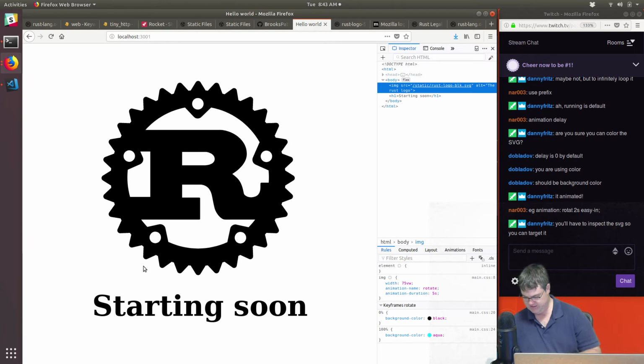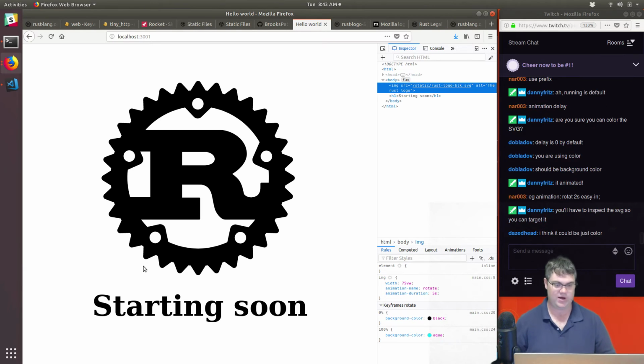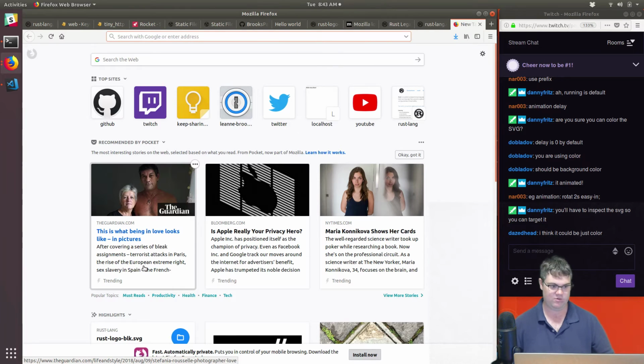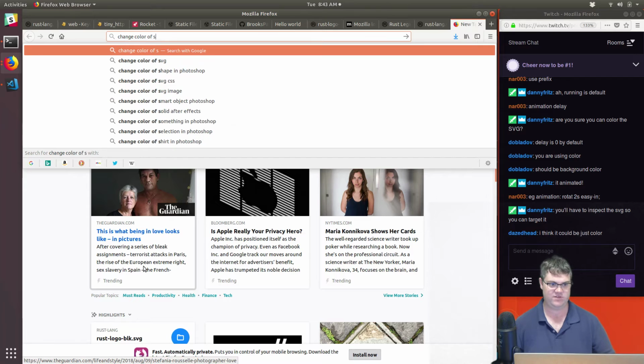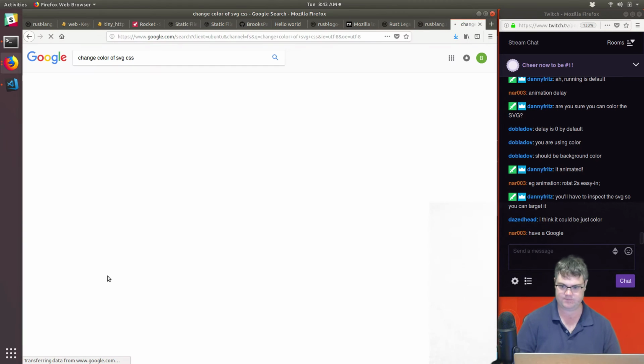In that case, I'll have to go to, yeah, this is just normal CSS, not SVG stuff. So you have to inspect the SVG so you can target it. But we can also check, so change color of SVG CSS.